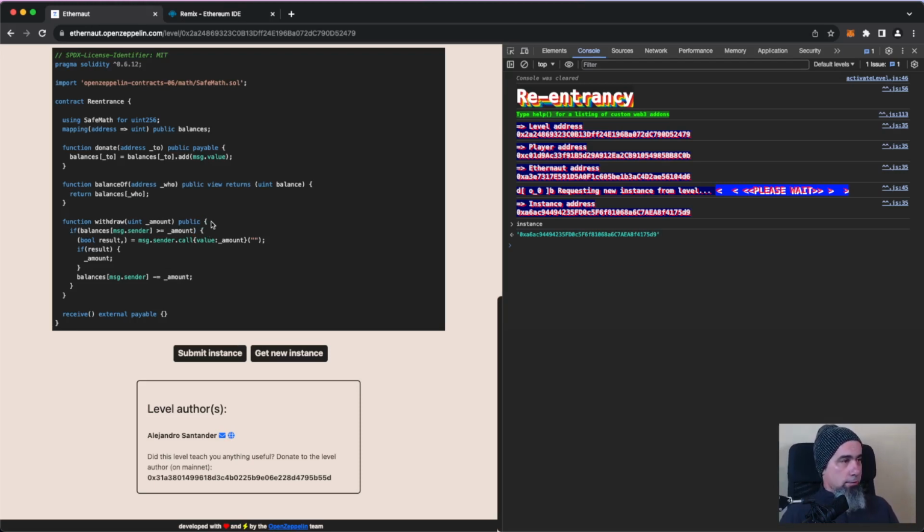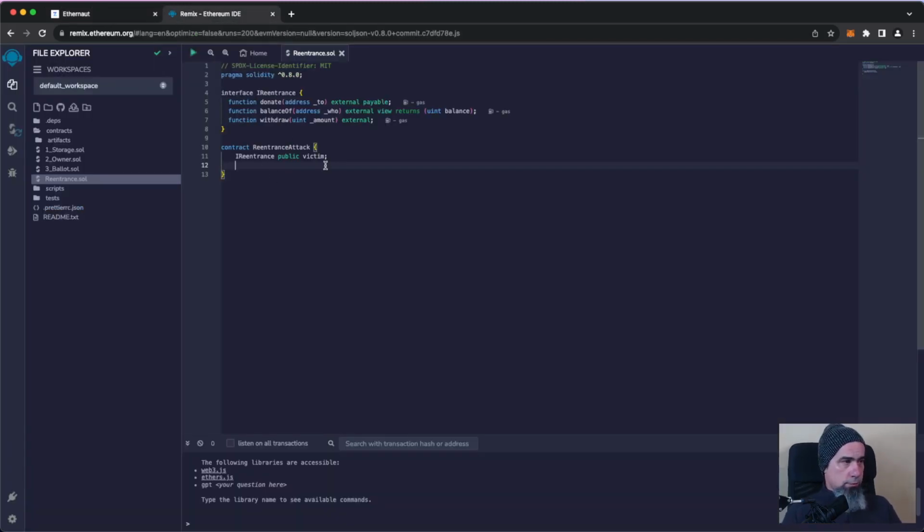So let's do that. So we need to send an amount to the donate, and then perform the other stuff, the withdrawal. So let's start by having a constructor, and this constructor receives the victim address and sets it. We need to put Reentrance in it.